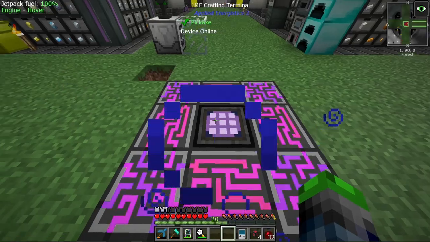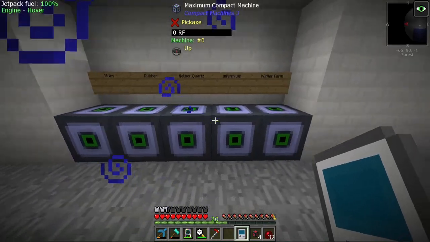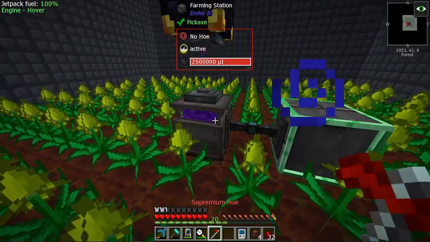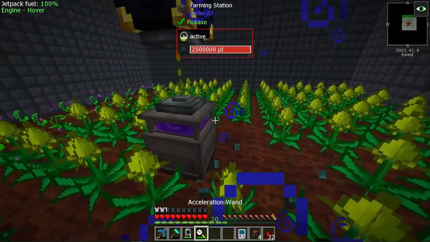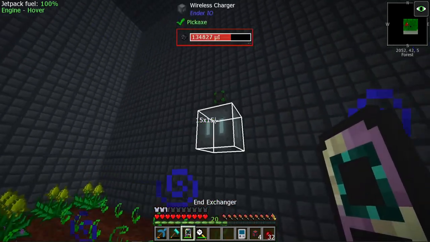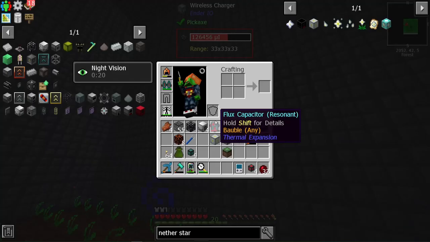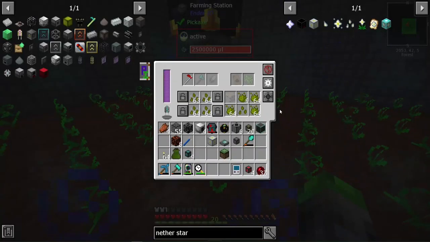Unbreakable hoe. Oh, yeah. So we're going to go put this in our infirmium guy. Here you are. And this will be the first one. As you can see, we don't need this anymore. And so that's just harvesting away. I don't know why that's in there. Yeah, this is charging us up, isn't it? Yeah, look at that. That's cool. It charges us up faster. Okay, so it should slow. Oh, no. It's got a whole bunch.